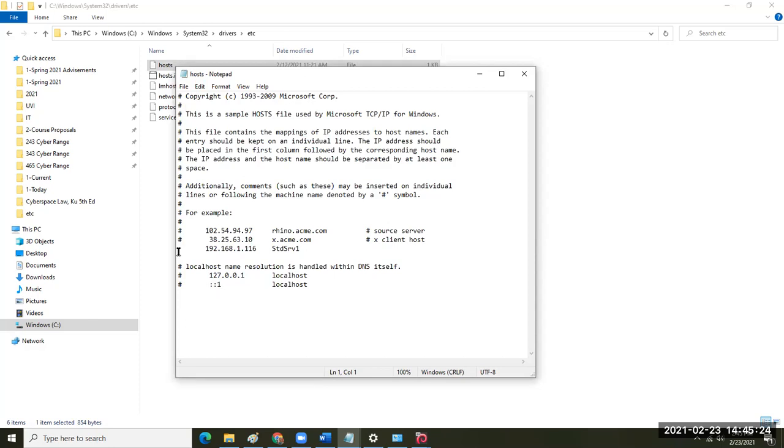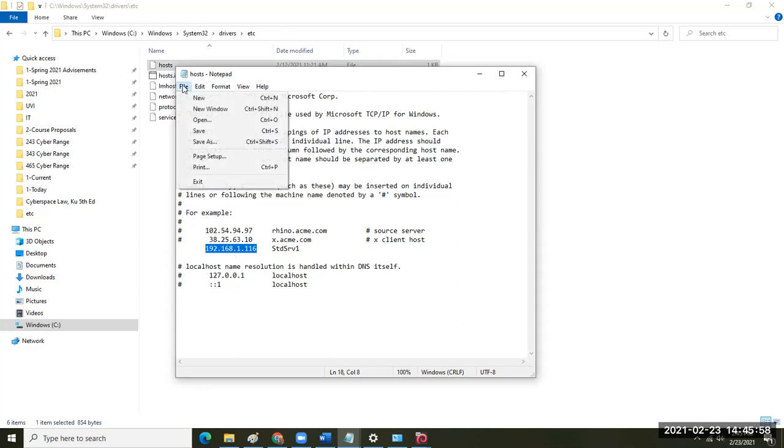Your version of hosts will not include this line, but I want you to insert this line right now in your hosts. Right now in your hosts. And we're gonna stop and take turns. You're gonna share screens, and you're not gonna put in 116, and you're not gonna put in standard server 1. You're gonna put in the name you gave your server, and you're going to look up the IP address that's assigned to your server, and that's what you're gonna put in this hosts file. You're gonna save it at that point, and then you're gonna do something really cool.